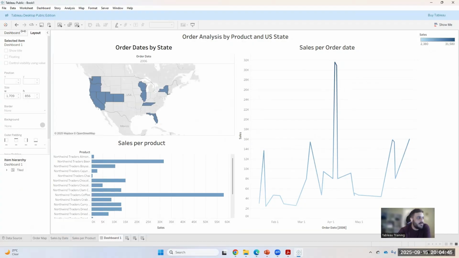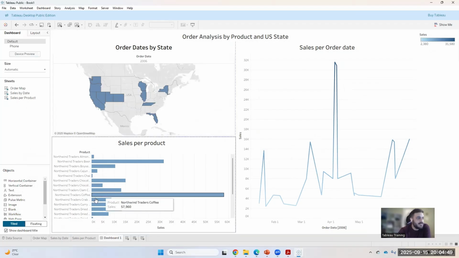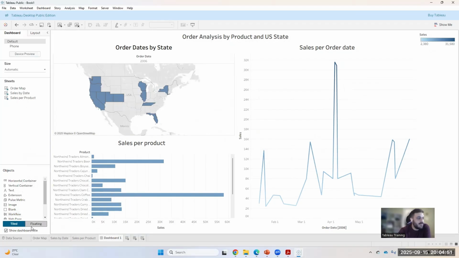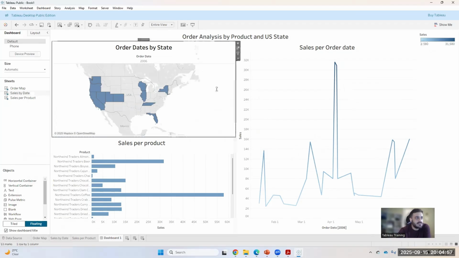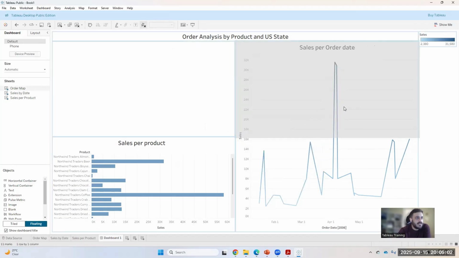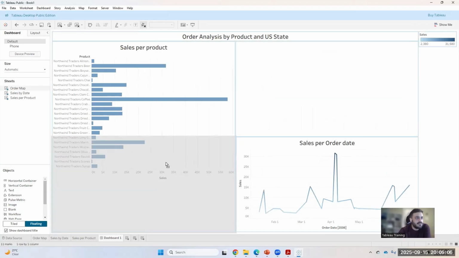For now, we are not changing the background or anything. But again, if you want to make it floating, on the bottom left corner you can click on floating and you can change it as you feel, to move it around here or there. It can be easily moved around.